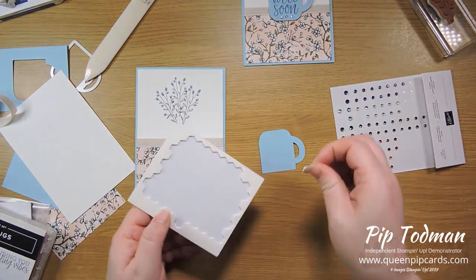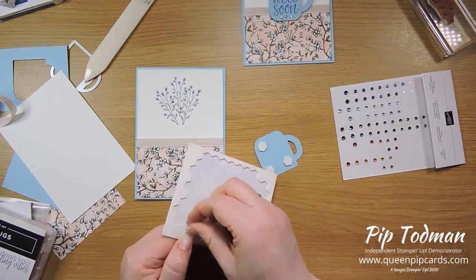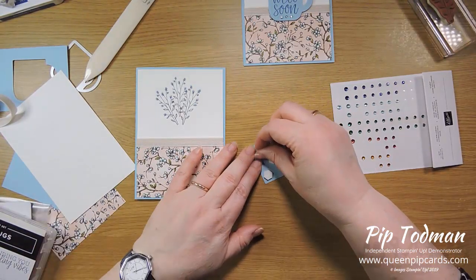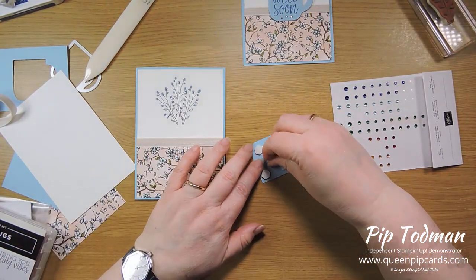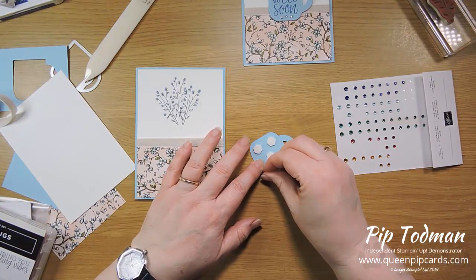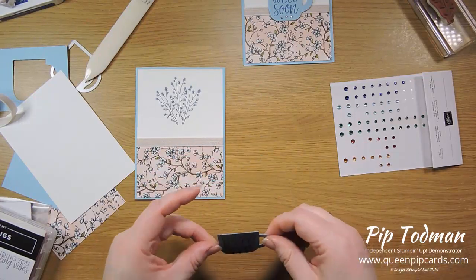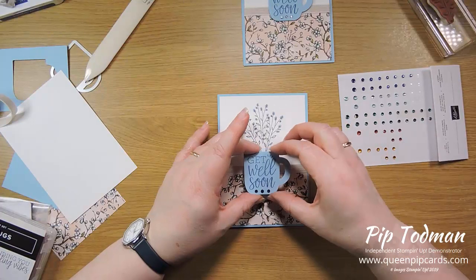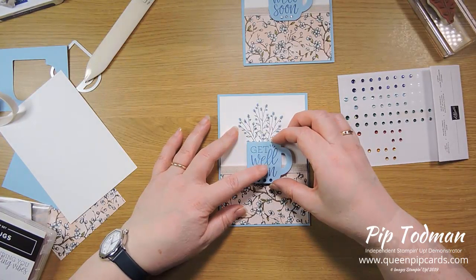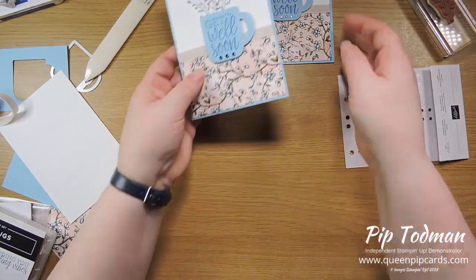I mean, a quick card really, but I think one that's useful to have in your stash, as I say, because you never know when somebody's poorly. And these cups, I don't know if they're carrying forward, so you might have to grab them if you think they're useful. If you work for a tea shop or a coffee shop, or have a friend who does, and something like that would be really quite handy to have in your collection, then I would get them now, because I don't know if they're carrying forward.